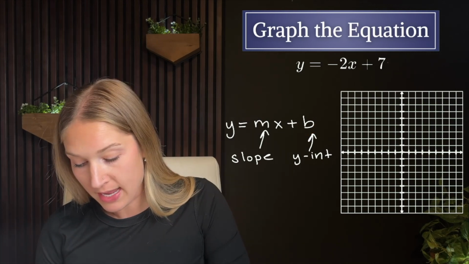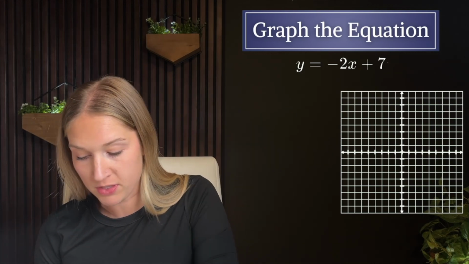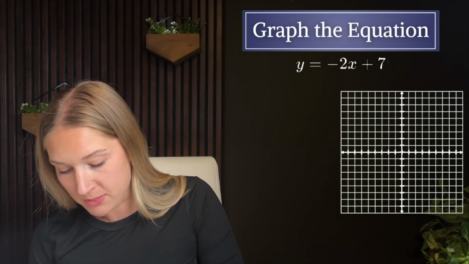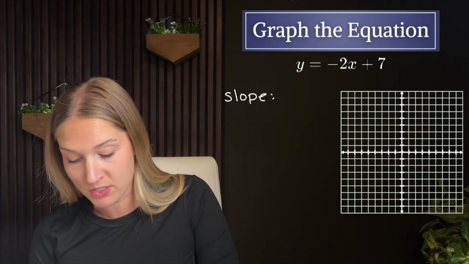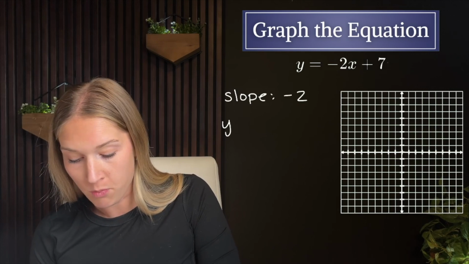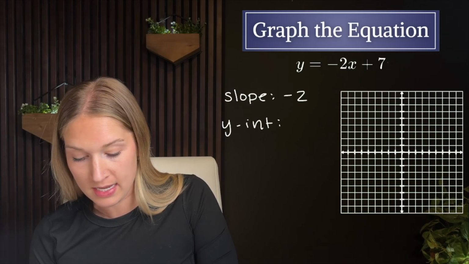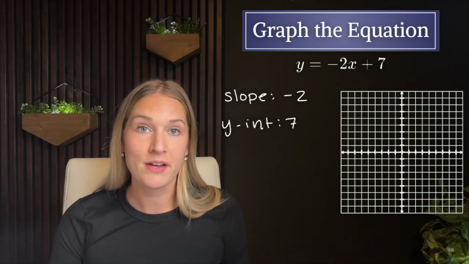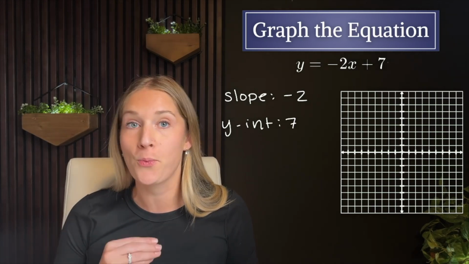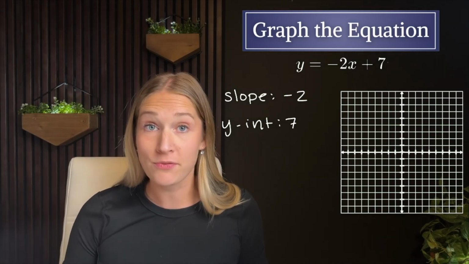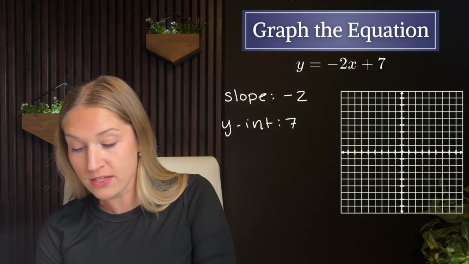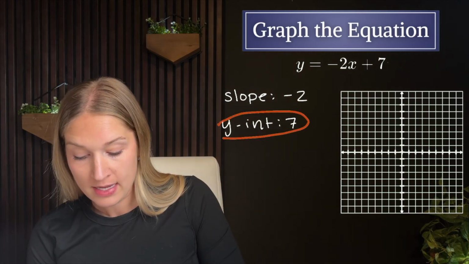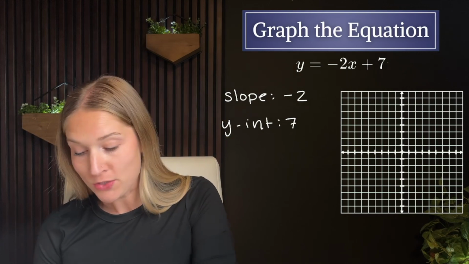So I'm going to go ahead and take these values now and put them on my graph. We've established that my slope is the number being multiplied to my x, which is -2, and my y-intercept is +7. The very first thing I need to do is figure out where my graph is, and then from there, I can sketch the rest of it. The thing that tells us where our graph is, is the y-intercept, so I'm going to do that first.